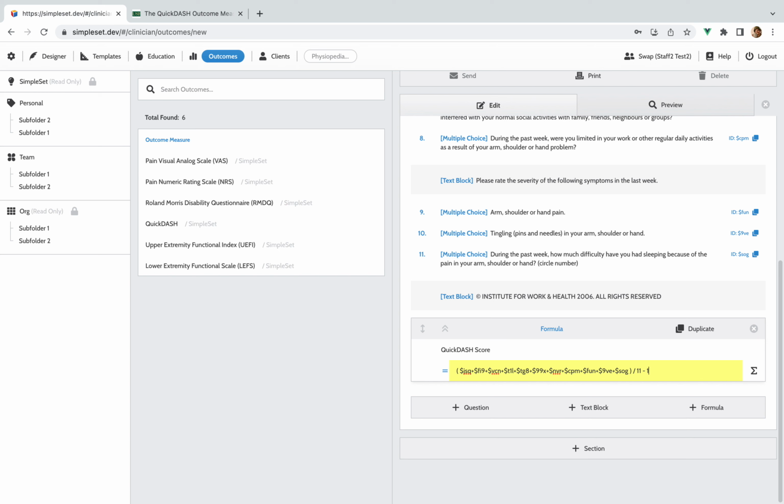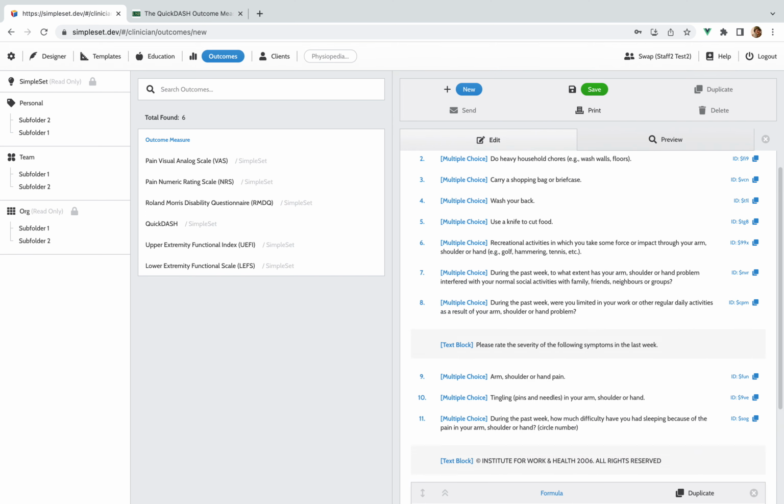And finally, I need to multiply everything by 25. Again, because of order of operations, I have to wrap everything in parentheses. And then I use an asterisk to multiply by 25. That should be it. Let's test it.